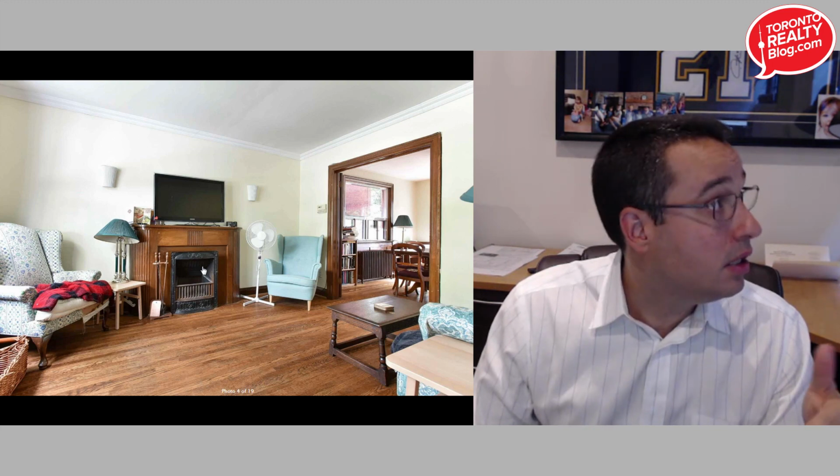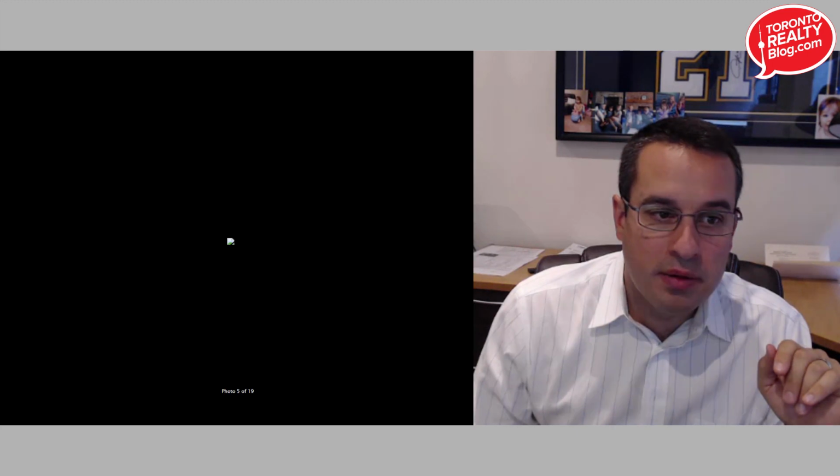You can have a dining room in the middle, right? A fireplace that probably doesn't work anymore. Windows could probably be redone. Dining room at the front. And then if you want, let's open this wall up right here. And so this layout is every Leaside semi, right? It's every Davisville semi. It's every semi that's got 3-bed, 2 baths where you've got your living, your dining, and then you've got a hall and a staircase and a kitchen.